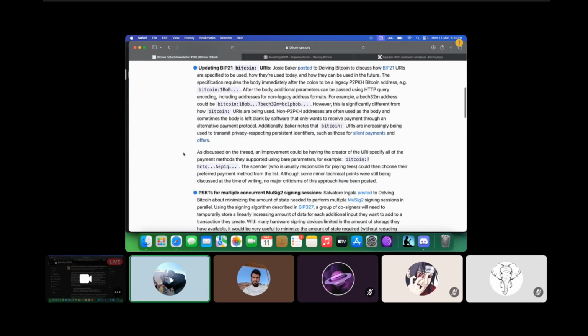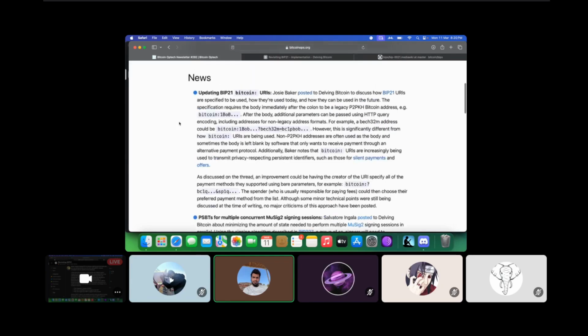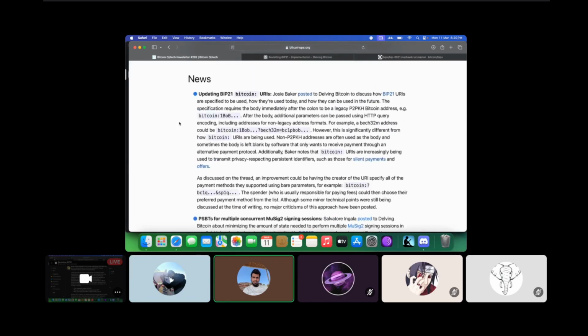Are you aware of any wallet that has integrated it? BIP21? No. I don't think this has gone mainstream. It's just a proposal. I don't think any versions of Bitcoin Core or any popular implementation have adopted it. It's a proposal, I feel, that has been languishing for a long time. That is what I believe. My research might be limited, but I believe this is just a proposal, and I personally am not aware of any implementations of Bitcoin that implement this mechanism.